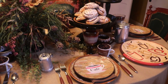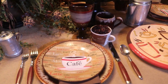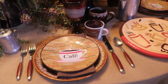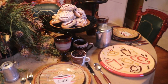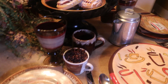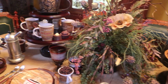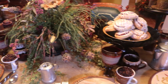It was her first job before she graduated high school, and she bought these for her mother. And all my growing up, grandmother used them, and I just thought they were terrible. I couldn't imagine why in the world she wanted them. And then years later, I bought our little cabin, and I thought they would be cute because they're kind of rustic with the glaze. And I asked her if I could have them, and she was no longer using them and stuck them away in a cabinet, and so she gave them to me. So I guess they've sort of grown on me.